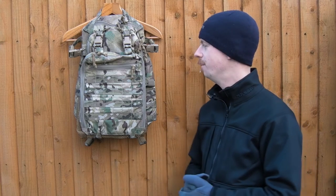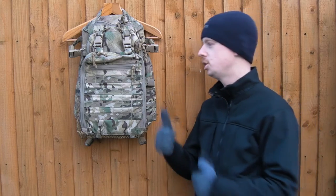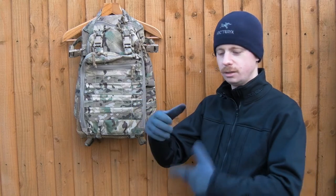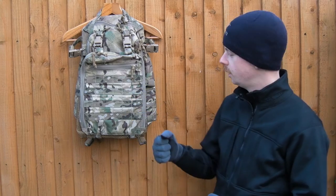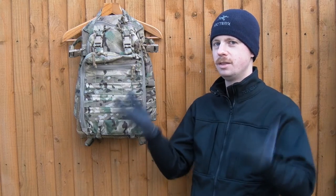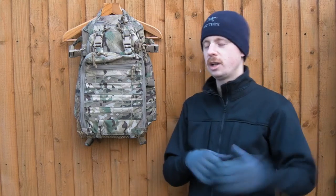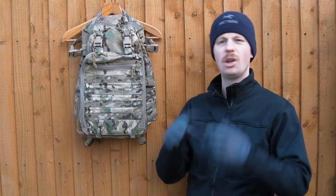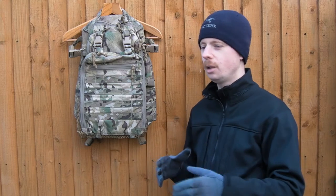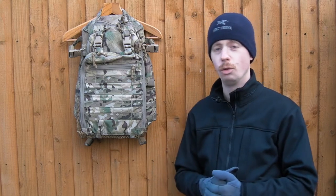A couple of little niggles - the only other one I can think of is it's a little bit on the heavy side, having all these pouches, features, straps and buckles. When you pick it up you think there's something in it, like you've left a book in it, and there isn't. But if you add features and add durability you also add weight - it's just a sliding scale you can't really avoid. This just happens to be on that slightly heavier end of the scale, but when you've got to organise lots and lots of little bits of kit it's an absolute godsend. Having that versatility with the beaver tail is massive - I really cannot overstate that. Overall I'm a big fan of it.